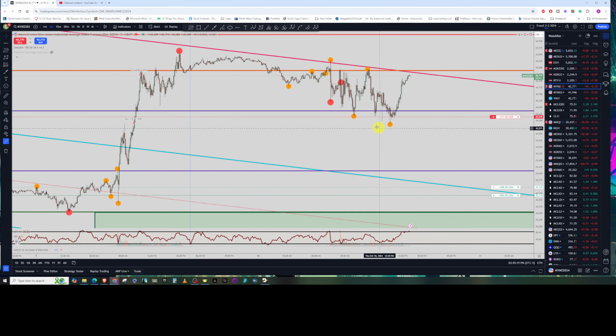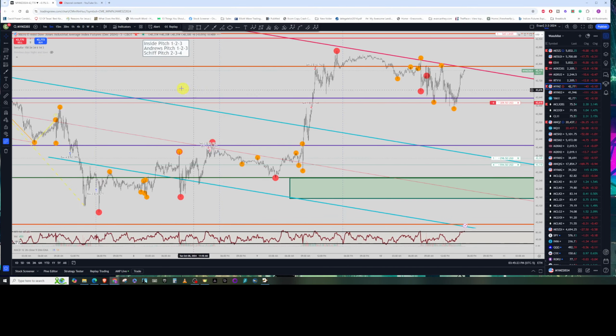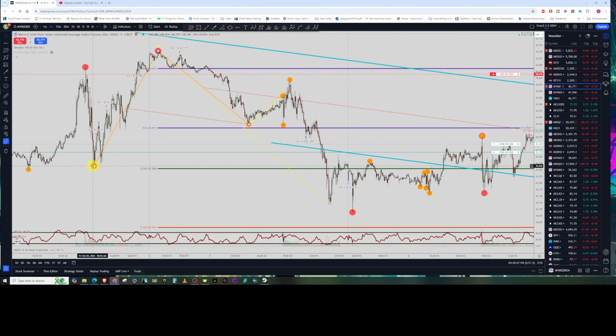Now for the Dow Jones, we have a short setup here in the Dow Jones. This is going back to yesterday right here. Here we have, let's see here, there's points 1, 2, and then 3 and 4 right there, using the orange semaphores. And to make a red, you have to have an orange in it. So that's 3 and 4. So we put the shift pitchforks on points 1, 2, and 3. Then we just wait for the breakout.